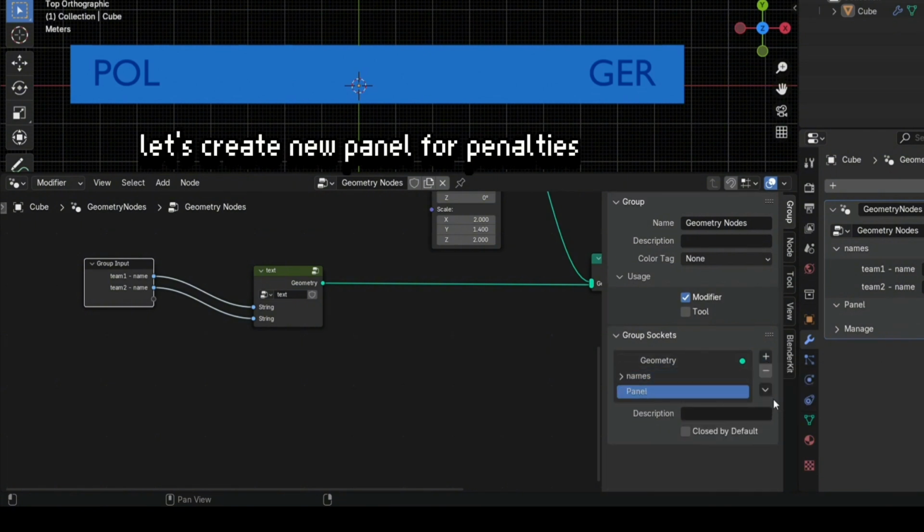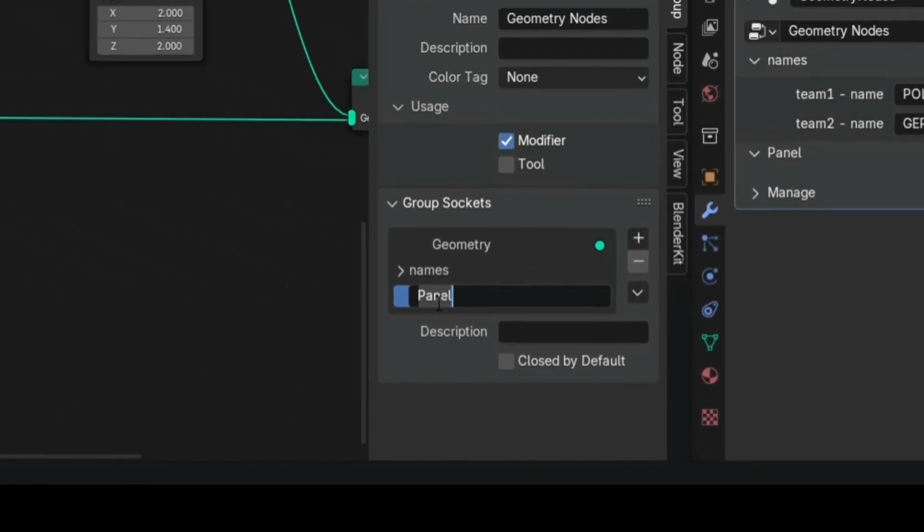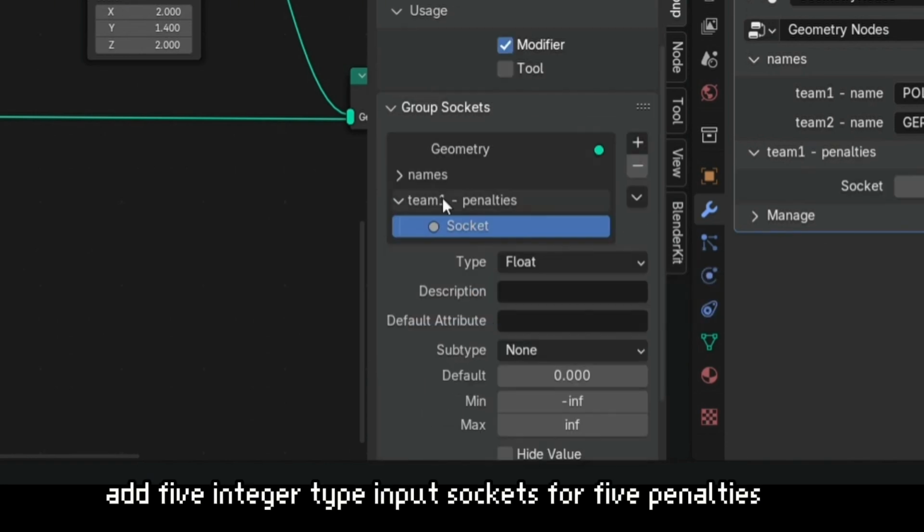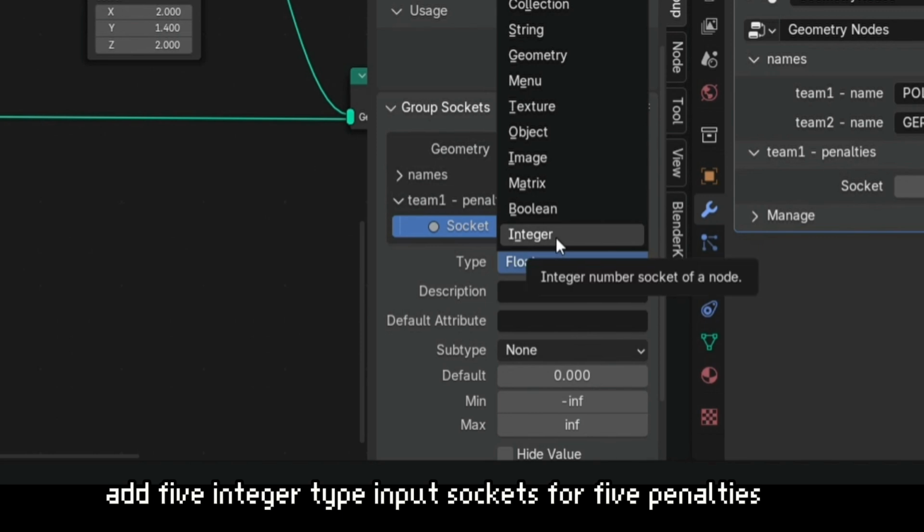Let's create new panel for penalties. Add 5 integer type input sockets for 5 penalties.